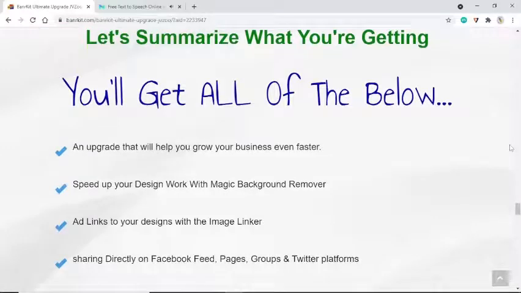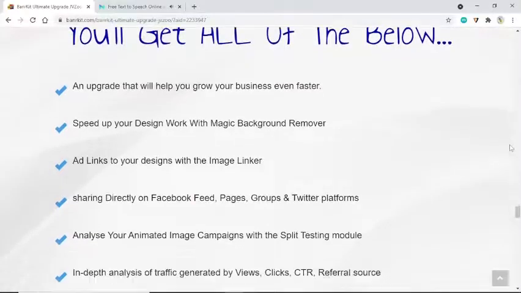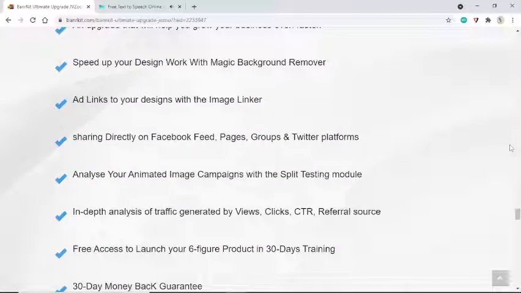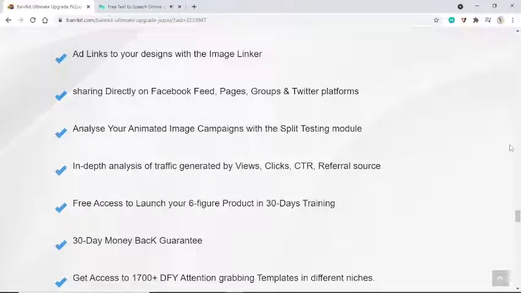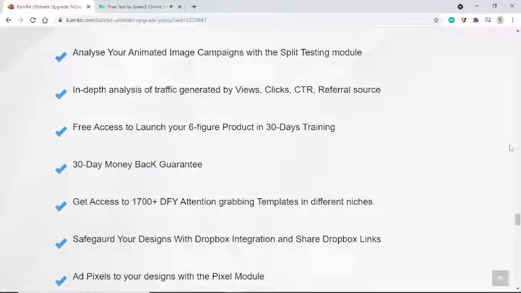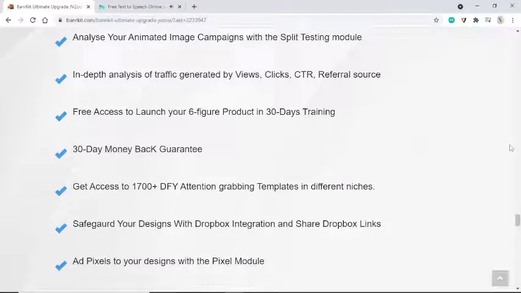An upgrade that will help you grow your business even faster. Speed up your design work with Magic Background Remover. Add links to your designs with the image linker. Share directly on Facebook feed, pages, groups and Twitter platforms. Analyze your animated image campaigns with the split testing module, with in-depth analysis of traffic generated by views, clicks, center, referral source.